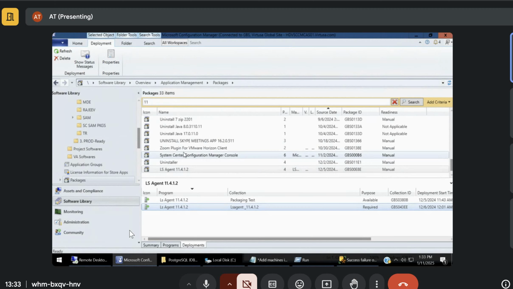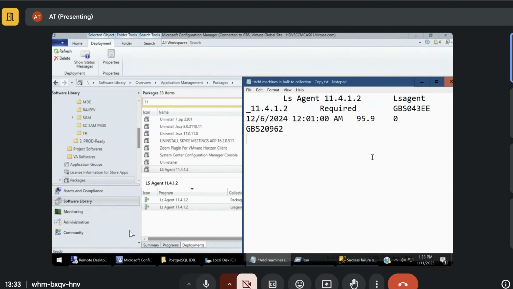Okay, I have opened one program. In this package program, I came to the deployments, selected one of the deployments, Control C, and am pasting it in the notepad.